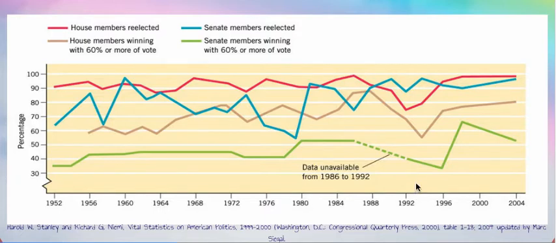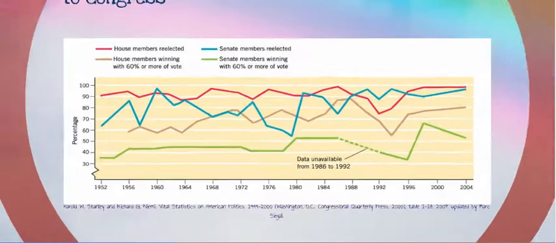Budget deficits, not too happy with incumbents. All right, here's the Senate. It's up and down. Not particularly all over the place, but as you can see, it's well above 50% all along the board. So that's a big deal. And these two members of the House and Senate getting reelected with 60% or more of the vote, that's not as dramatic. So go incumbency. If you're an incumbent, it's all about you.